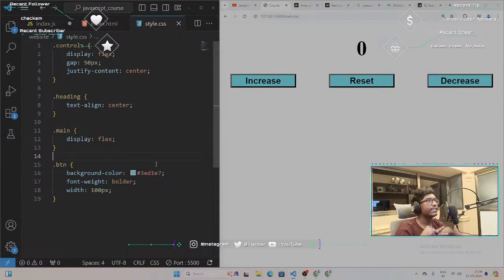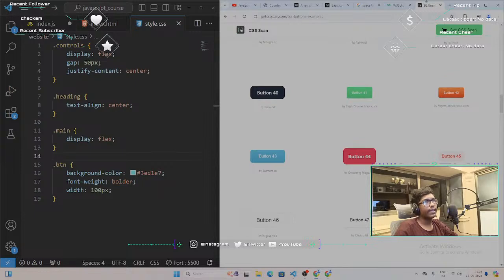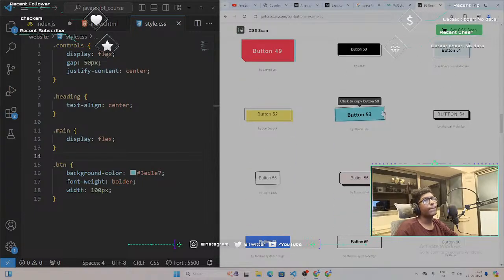The font weight set, it's set to be bolder. But the button isn't there yet. Oh, there's a transition which happens, but the transition happens for this thing over here. How exactly would I recreate this? The easy way is just to copy this button, but we're not gonna do that.